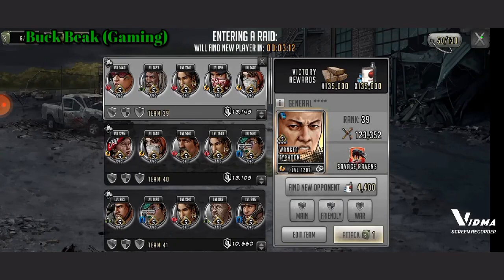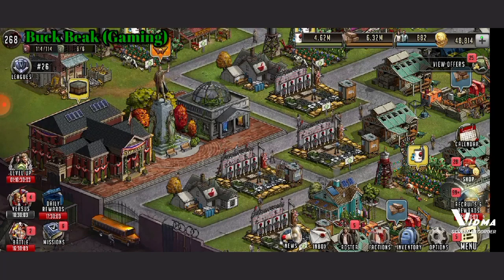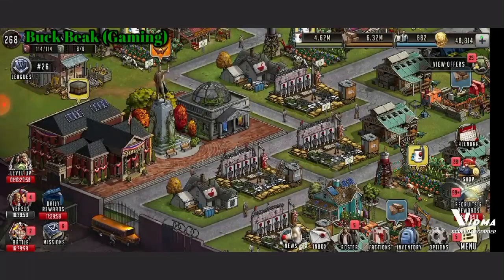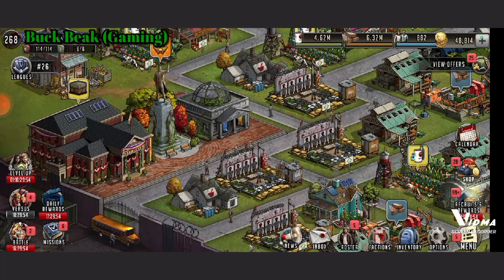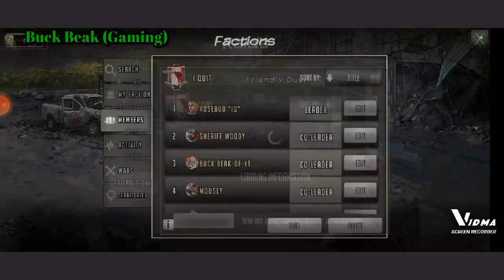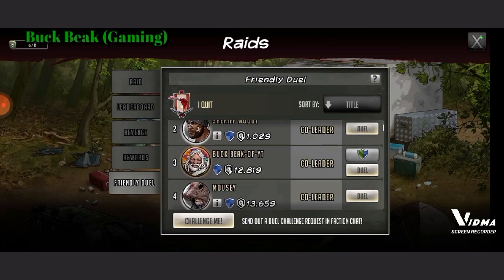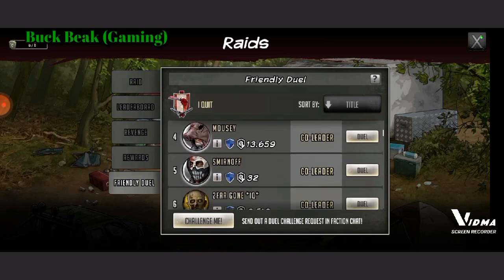So first, I think I'm gonna do a couple of friendly duels. And I forgot to ask you guys, I hope you guys are doing well, and I hope all of you are staying safe out there. Oh no, not these annoying pop-ups. Come on now. Yeah, I'm doing good, and how are all of you doing? I hope all of you are doing good and staying safe out there. And I don't think we should waste any more time. I think we should go ahead and jump into it, shall we?